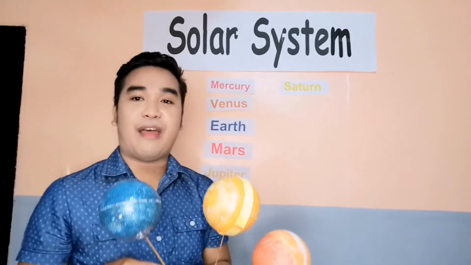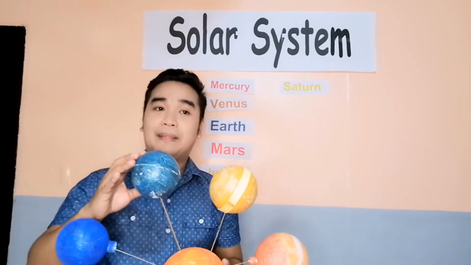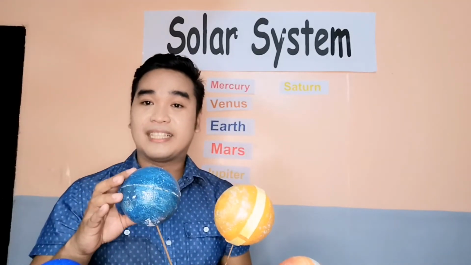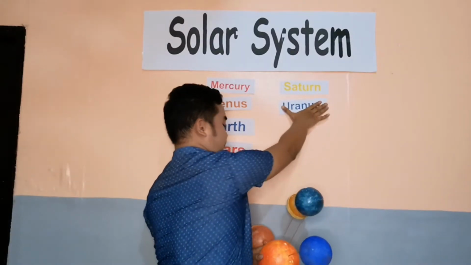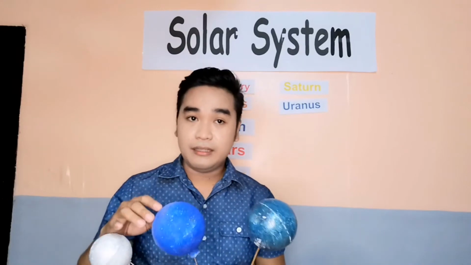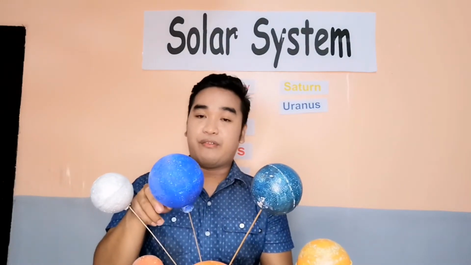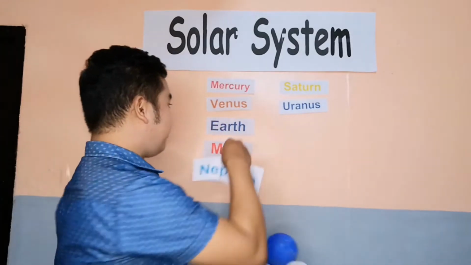And the next planet after Saturn is Uranus. It is the 7th planet from the sun, known as an oddball. Again, it is Uranus. And the next to Uranus is Neptune. It is the 8th planet from the sun, about the size of Uranus. Right? See? It's about the size of the Uranus. Neptune is far out and cold. That is Neptune.